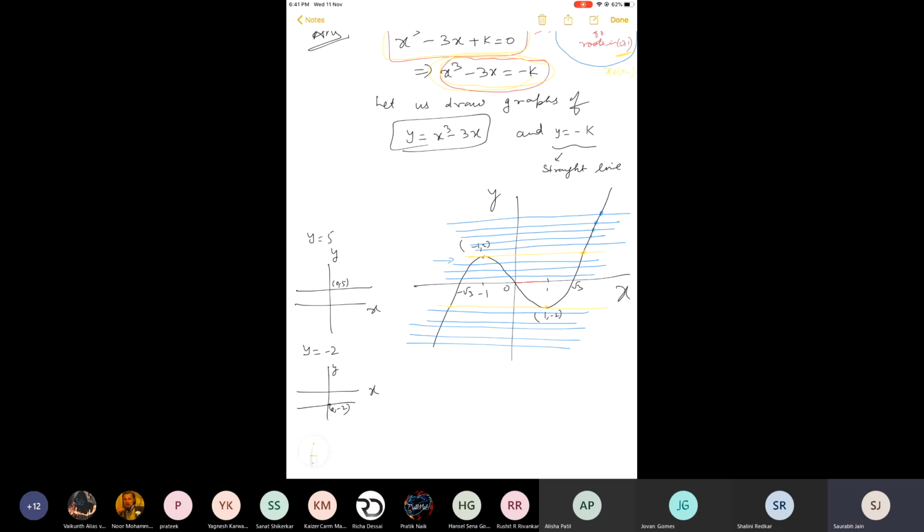What do you think? In the interval 0 to 1, the graph and this line y equals minus k, they are cutting each other at how many points? Consider any line. All these lines, the blue line or the yellow line, are representing y is equal to minus k. For different values of k, there will be different lines. But can you tell me whether this line and the graph are meeting at 2 points in the interval 0 to 1 or not? Is it possible? Even if you draw this line, like if we put k equal to 0, it will become y equal to 0.